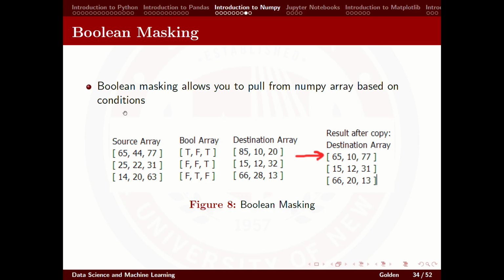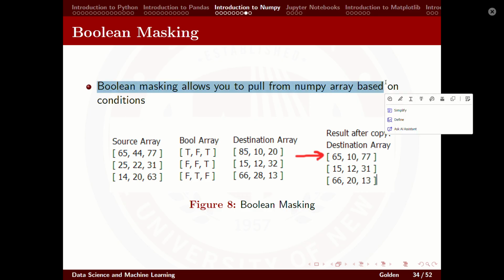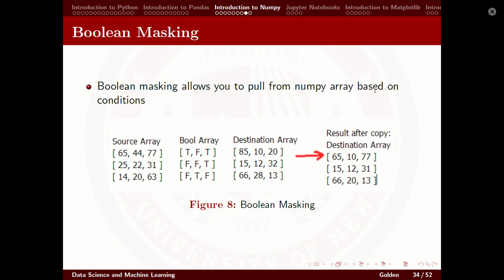Boolean masking is a technique that's very important in Python and often used in machine learning, and basically allows you to pull from an array based on conditions.